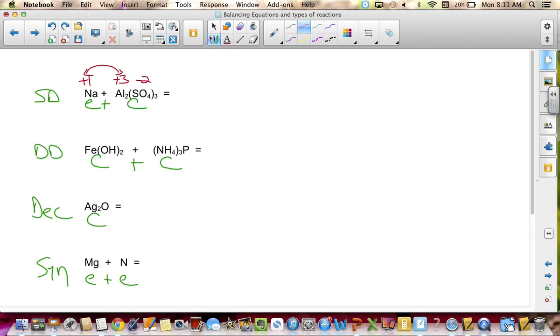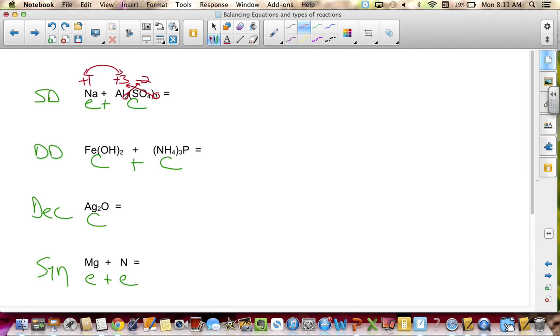Now, the one thing that you're hopefully going to be able to see, and one of the things that it says on that sheet, is don't take subscripts which balance for charge. Well, how do you know what subscripts balance for charge? If you write the charges up there, hopefully it makes it a little bit easier, right? This 2 is the balancing for the sulfate, and this 3 is balancing there for the Al. So that means you don't end up taking those. And so we're not going to take the 2 and the 3 when we crisscross, or when we move them back over for our products.